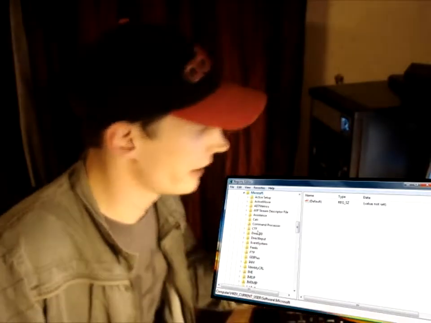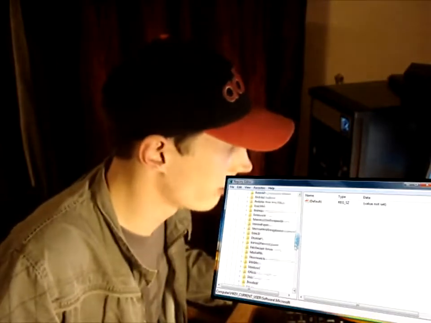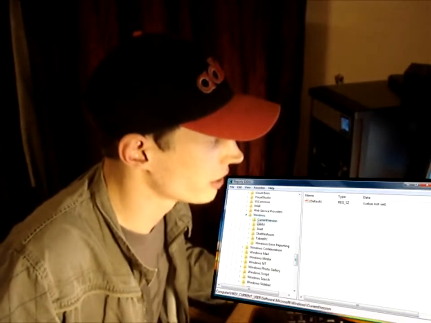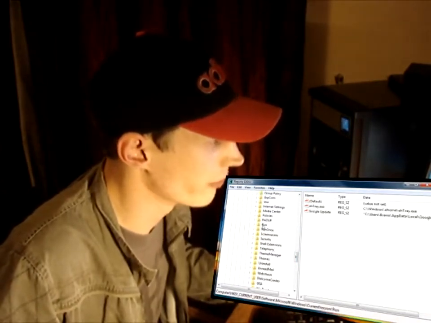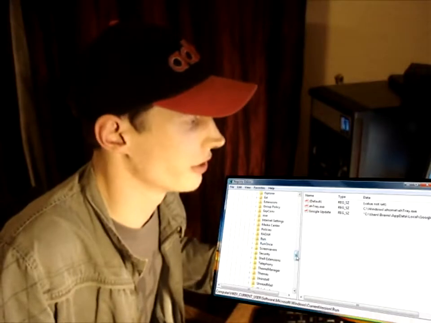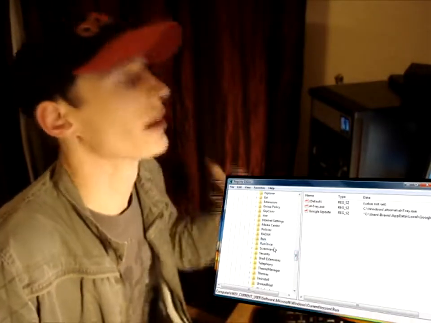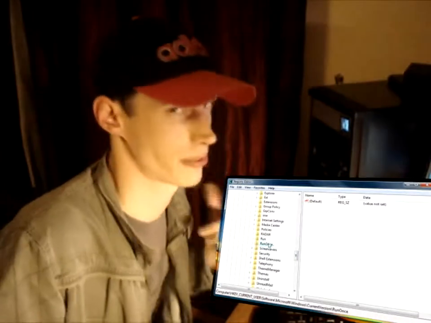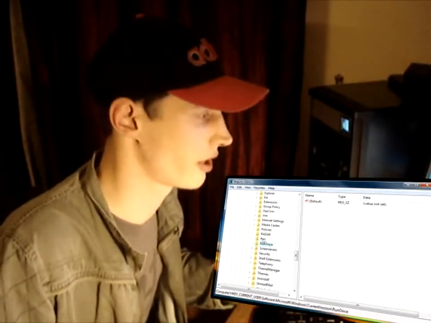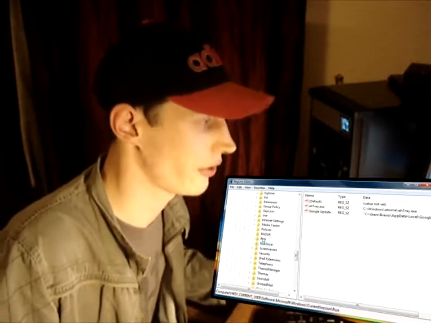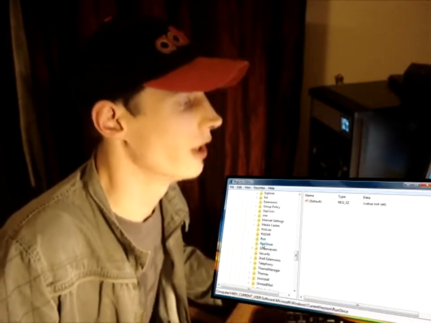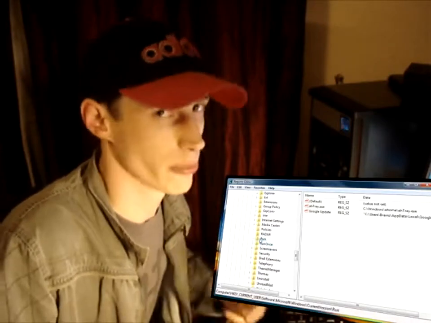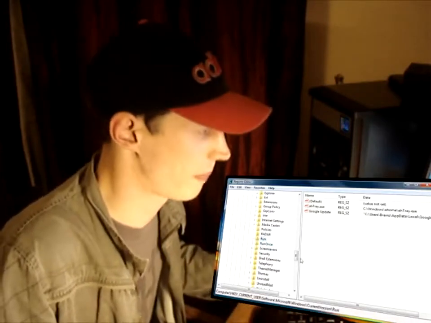Okay, so anyway, we're scrolling through and I found Microsoft, and the next one to find is Windows, current version, and Run. Now this contains, if we're in the user settings, the programs that are executed specific to that user when they log on. So you've got RunOnce, which are programs that are executed once when Windows loads and then not executed again. So they're probably removed when the computer has executed them. And then you have programs under Run, which are programs that boot every time you load the machine.